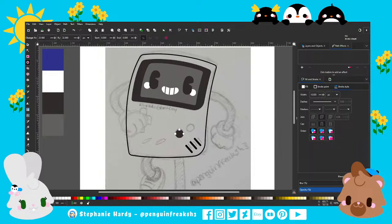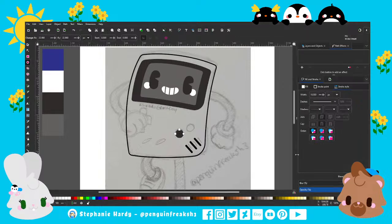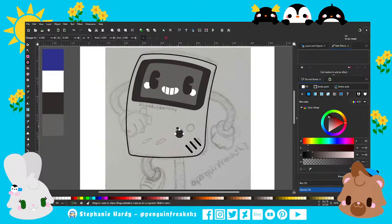Buttons. What color are the buttons? Red? No. Do I want to do the blue one? I don't know what color. They're like purple, I think. But I want to do like the blue one, I think. Where's the blue one? No, they're like a maroon color. On the blue Game Boy? I don't know. No, they're black on the blue one. Yeah, I like the dark color. Oh, yeah, the Game Boy Pocket. I don't know. Whatever one I'm drawing.